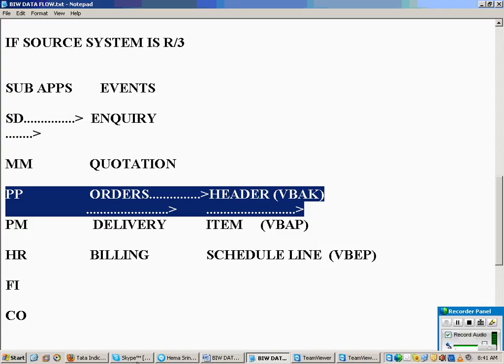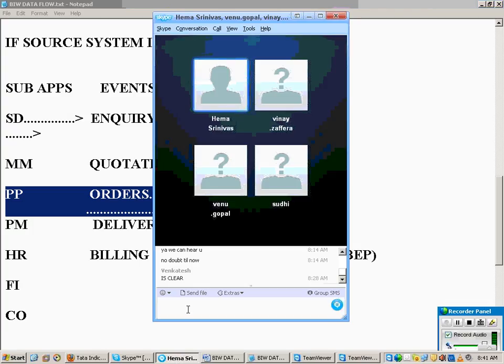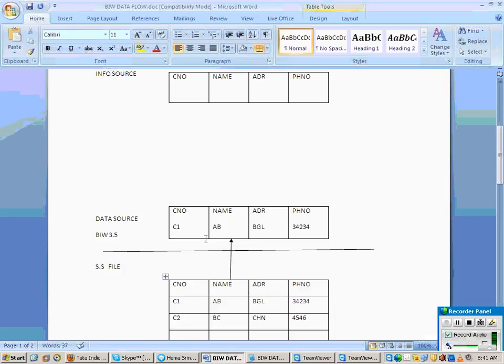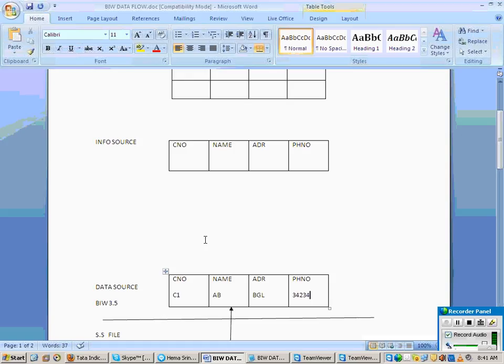Yes, online people? Yeah, tell me. Yes, next we are going to come to that. So what is asking is your data source and info source both should match or not? Is your data source and your info source both should be same or it may be different?